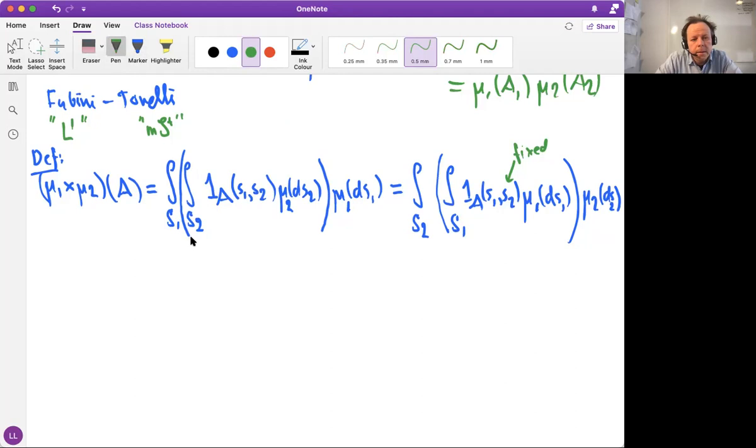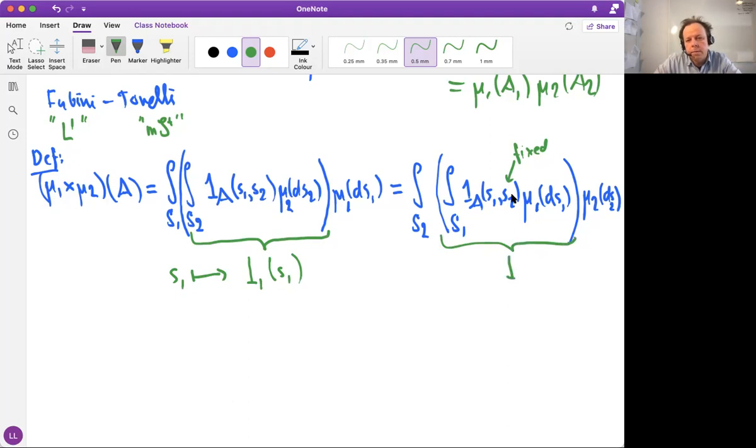What is the outcome of that? It's some number. The outcome is some number which now depends on S1, because we thought of S2 as a constant. So this outcome is some function that depends on S1, so we can think of it as a function of S1. Same way here. This integral gives us something which depends on S2 because it was considered to be fixed. Then we want to integrate with S2 of this. So we are integrating a function of S2 which is mapped into this integral here.